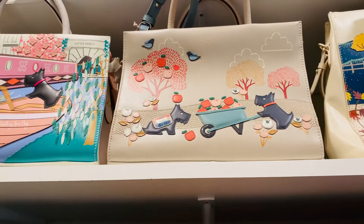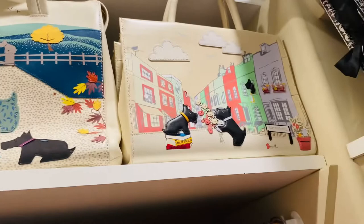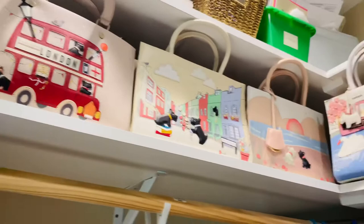I never collected handbags or was that into purses before, but once I saw how cute these were I just love them, and I said I can display them in my closet when I'm not using them. This one here is super cute — the dogs are apple picking. Dog of the Manor. I like that one. I have one for Christmas time called the Little Drummer Dog, and I like the ones that actually have the straps. Some of the older purses are just handheld with no shoulder strap.